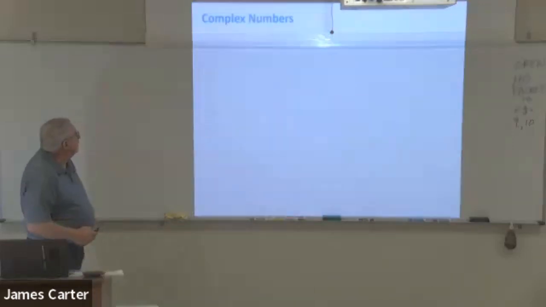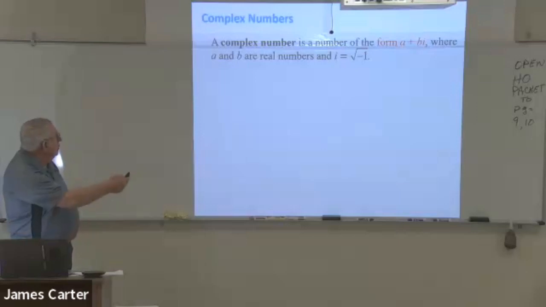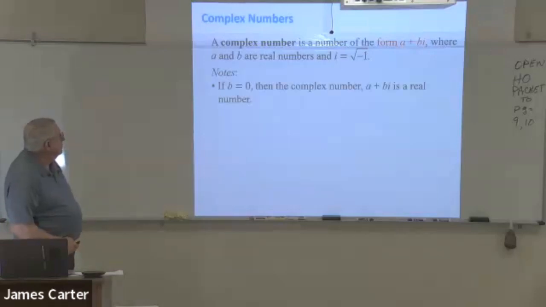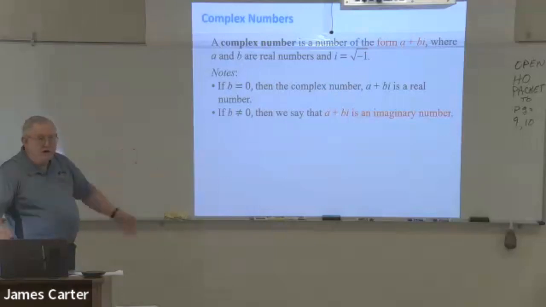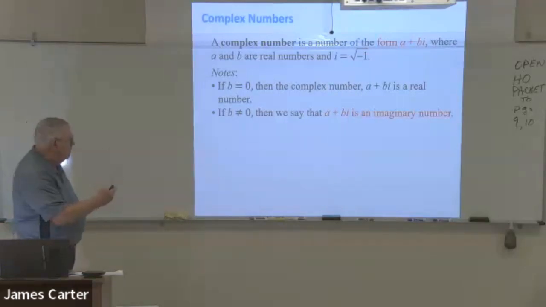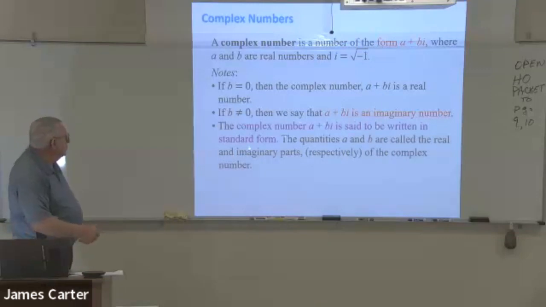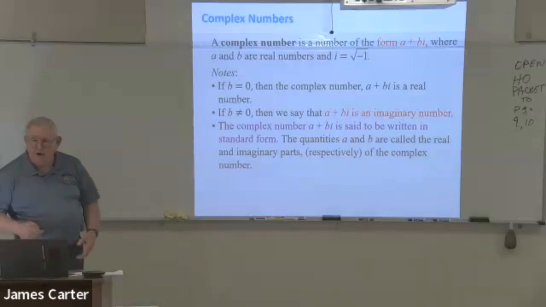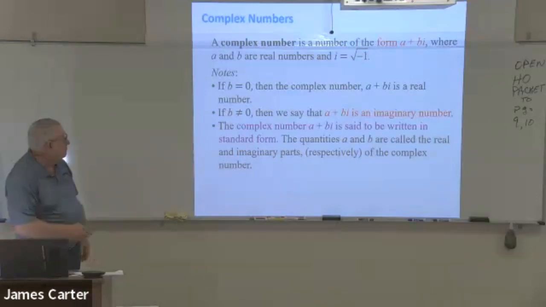That brings us to the definition of a complex number. All of this you've seen before, okay? They're going to tell you if b is 0, then there really is no imaginary part and it's just a real number. If b is anything different than 0, then it is an imaginary number. A complex number is written in standard form. In other words, you've got to have a number plus or minus that. Now, if a is 0, then you're just going to have something like 3i or -1i.